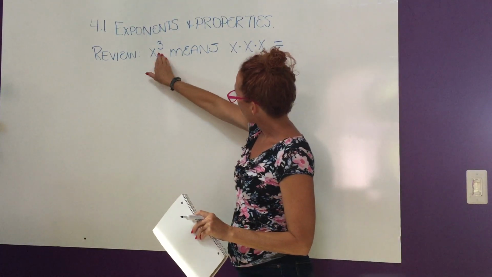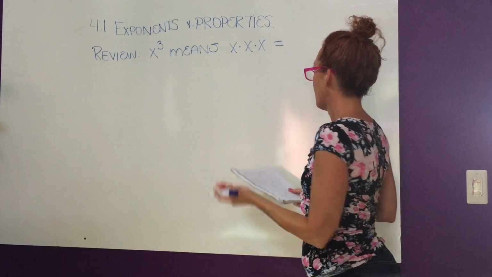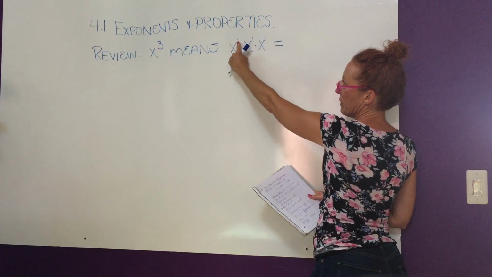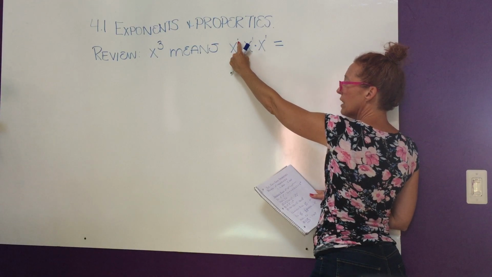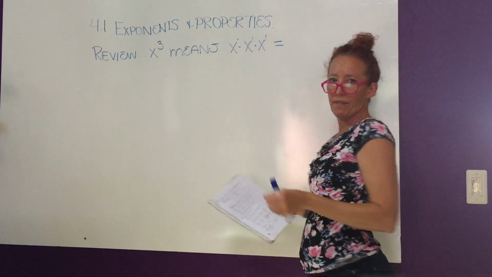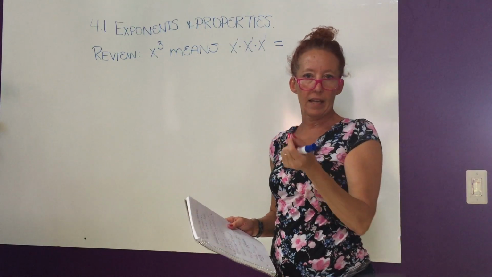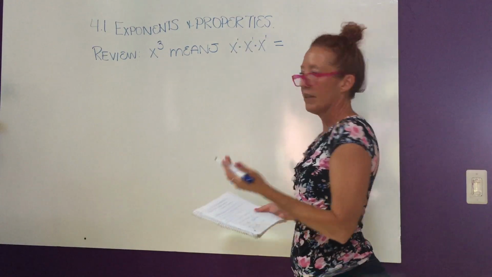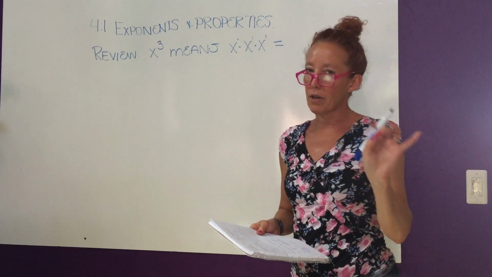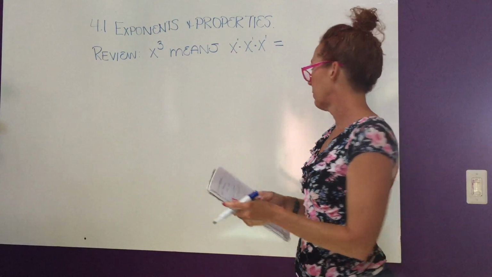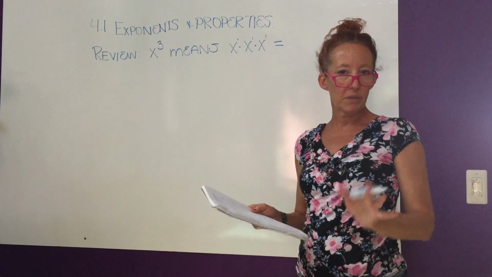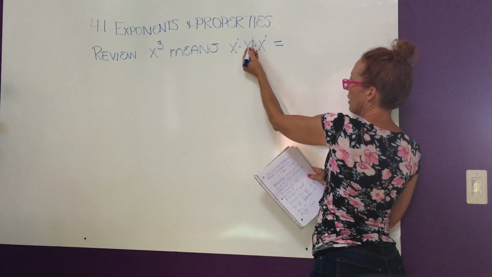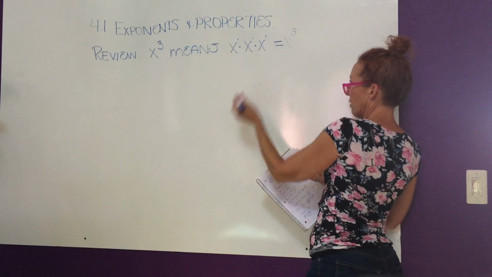So x to the third means x times x times x. When there's no exponent, please recall that there's an implied 1. I've had some students add that in, and that just makes them more comfortable. Feel free to do that, even though if you're going to answer on MyMathLab, you're probably not going to be able to put the 1. But when you're working out problems on the tries and things like that, there is an implied 1 right there. So x to the third.